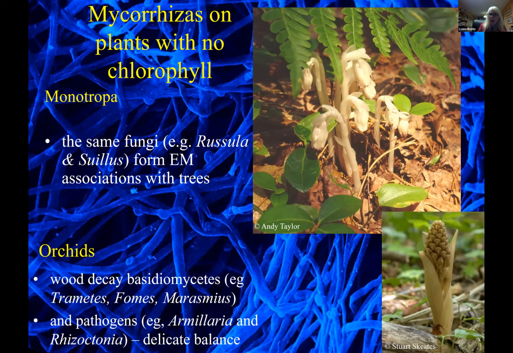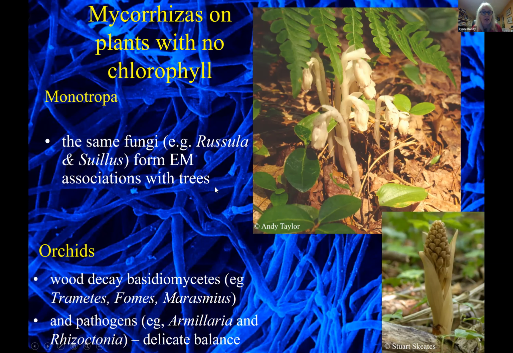Now, there are some other relationships, sometimes called mycoheterotrophs, in which, well, let's put it this way, there are cheaters in all walks of life, aren't there? And this time it's plants who are the cheaters. These are Monotropa plants, Indian pipe, and they don't have chlorophyll. They do have fungi associated with their roots. They are fungi such as Russula species and Suillus species. These species of fungi actually form ectomycorrhizas with forest trees.